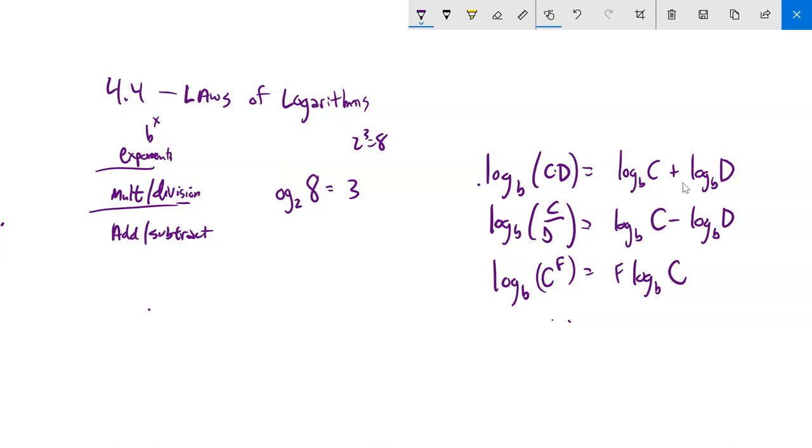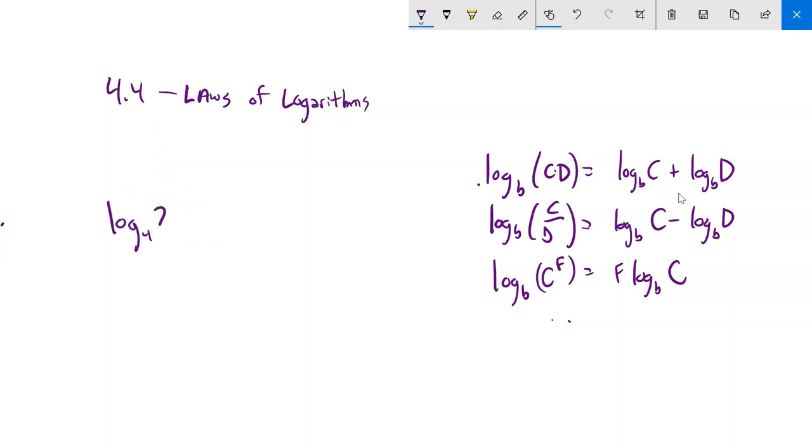So the practice here is to do what's called expanding and contracting, or condensing. So for example, if I had something like log base 4 of 2 plus log base 4 of 32, and this is important to notice too, the base is the same. I can only combine these if the bases are the same. Since this is addition with two separate logs, I could condense it to a single multiplication, 2 times 32, which would be then log base 4 of 64. And then I could go to evaluate that if I wanted to.